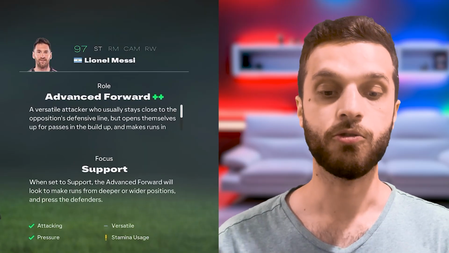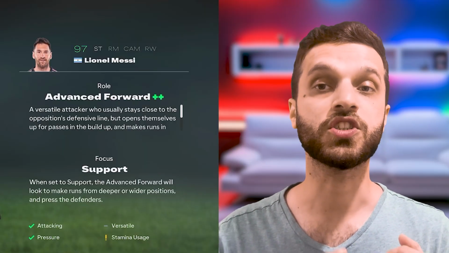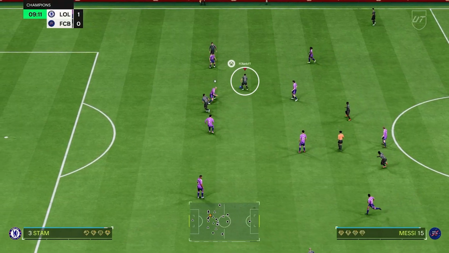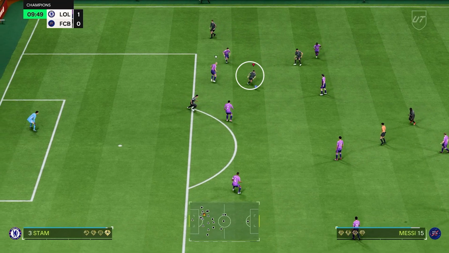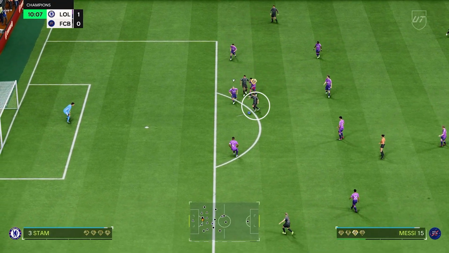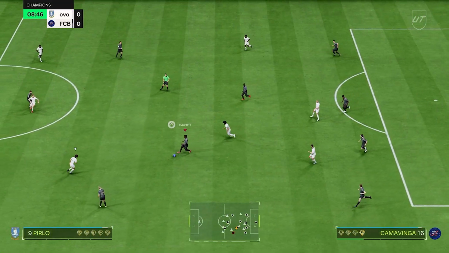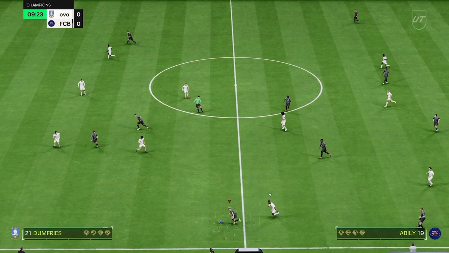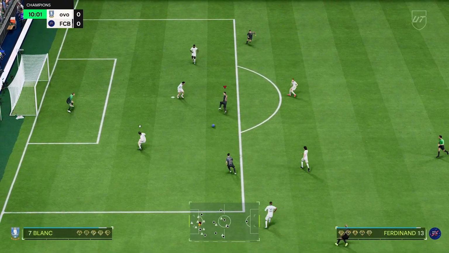Now your right striker needs to be on advanced forward and the focus on support. So this player, guys, is going to act sometimes as a playmaker for you, coming a little bit towards the center and towards the opponent box, outside of the box, but a lot of times he goes inside of the box behind the opponent defense. So this is when your right CAM is going to be able to play a lot with your right striker, and you can do some cutbacks to your right striker, and from there you can find your main striker, which we will go over the roles in a moment.